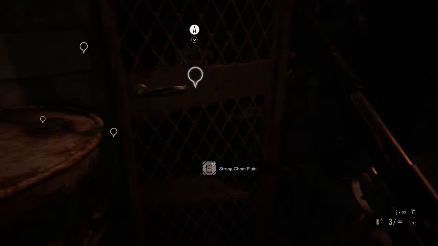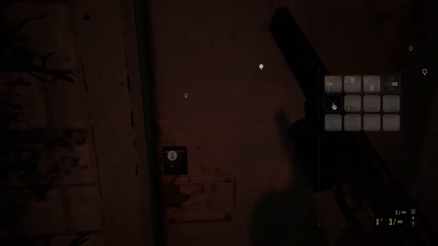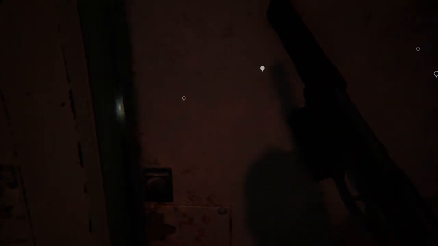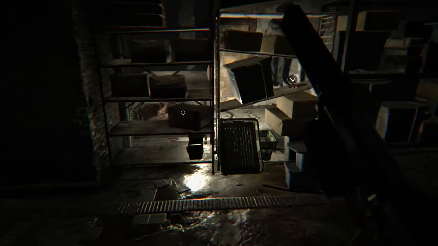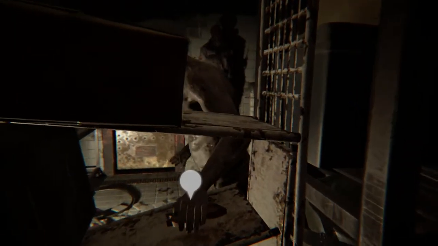I don't really open this. I don't really know. Okay, strong chem fluid. I don't need that. I think there's ammo back there. But basically, you're going to come right here and use that dissection room key. And you're going to want to go for that head, but then this guy's going to take it.